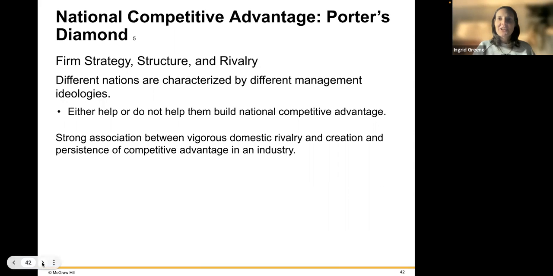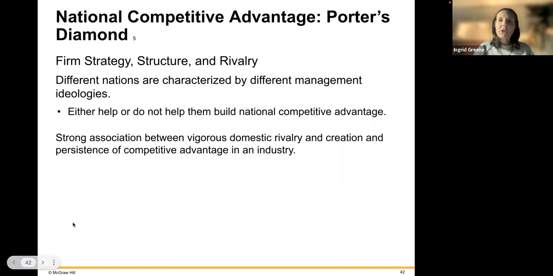The Swiss, again, speaking from my personal experience, are mostly Protestant. And as we've spoken in previous chapters, there is a theory that the Protestants are very driven over the Catholics, that they have this natural drive to make money. So each different country has its own specialties, and Porter believes that there is an aspect of strategy and rivalry that has an effect on how a country and an organization does.